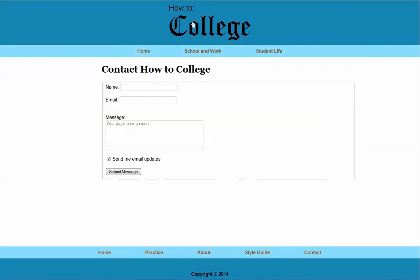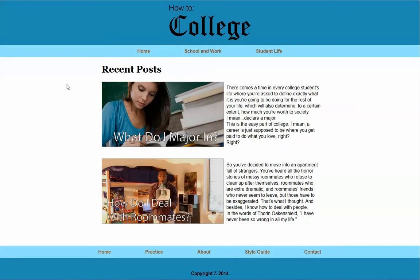And then we've got my about page and my contact sheet down here. The thing I learned most during this was about floating. I had some difficulties with floating during our last test, but working with Frederick Libert and some other people on this definitely helped me learn that a lot better.